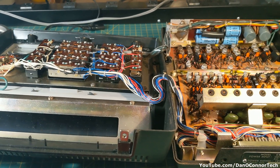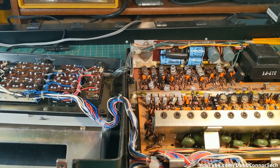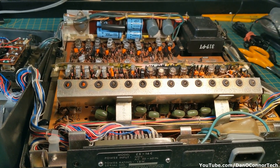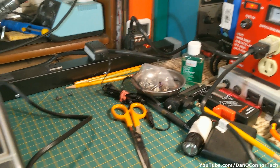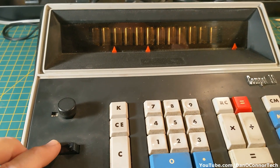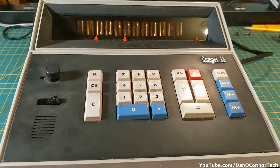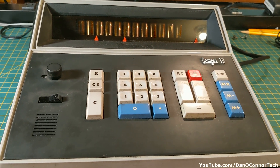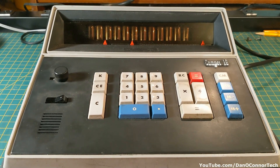Don't know why it gets no power. But for the Nixie tubes alone — I've never had a Nixie tube device — even though it doesn't work, I'm going to keep it. I'm plugged into my isolation transformer. Nope. Nada. Nothing doing. It's just dead. Well, it's fun looking at it anyway.